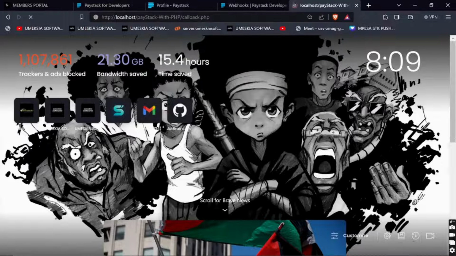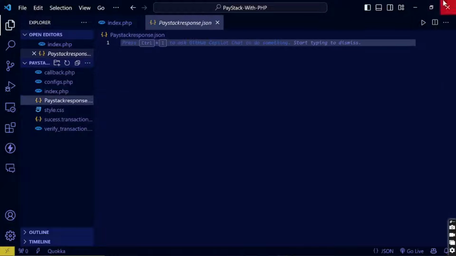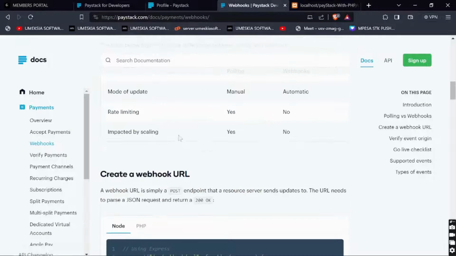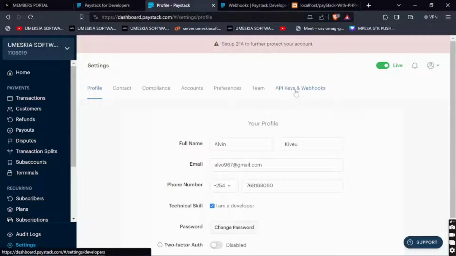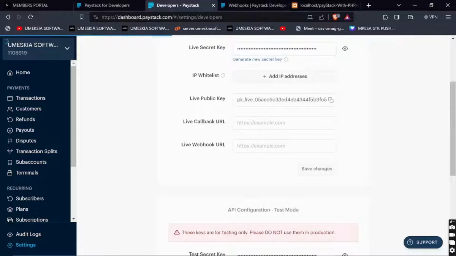When I reload it, it will create here a paystack.json, so it means this is the webhook URL. And here you can see from here we will need to add a webhook, so we can come here api.webhook. Because I'm in production, this is what I will add. So from here I will come and do this.